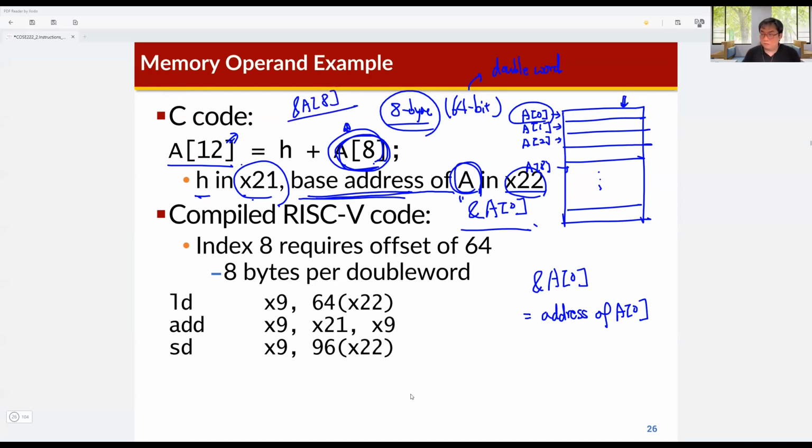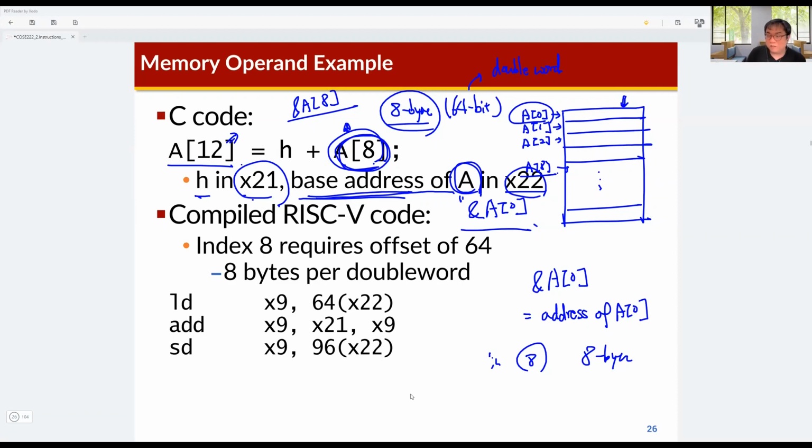You know the address of A0. How can we calculate the address of A8? We know the index of A8 is 8, and we also know the size of a single element of array A is 8 bytes. I already explained that when an array is declared, it is assigned to memory like this: the next element of the array is assigned to the next memory space of main memory.